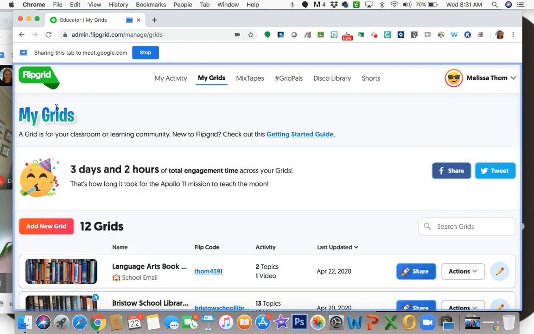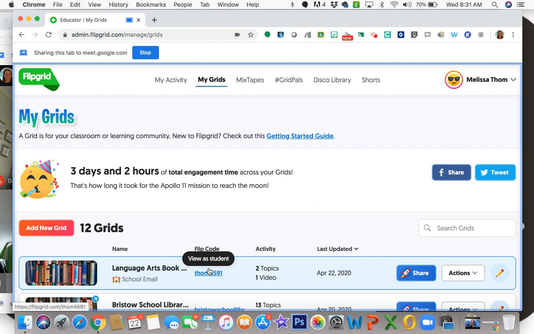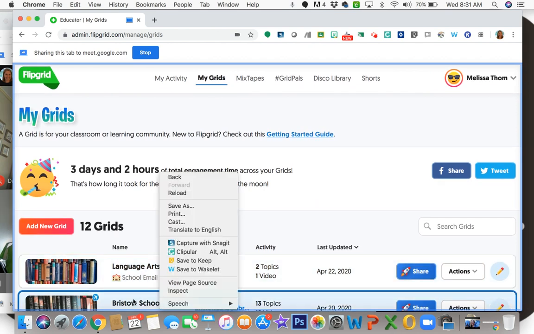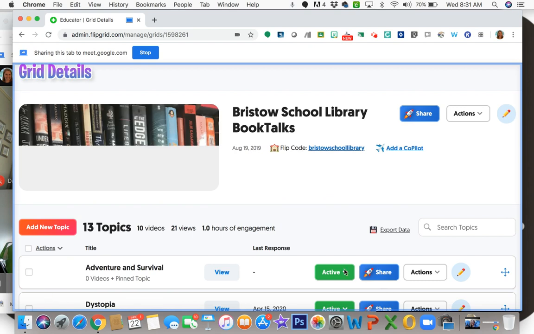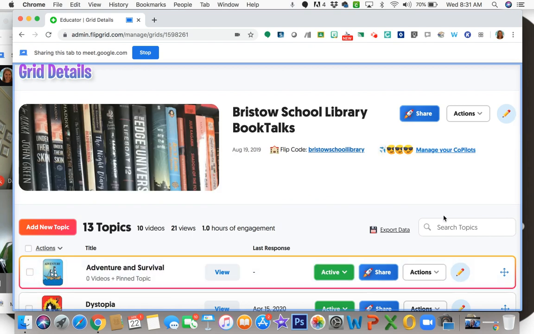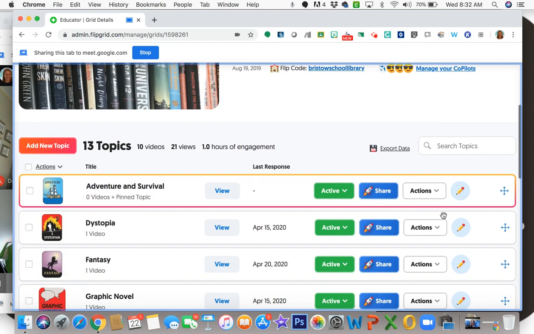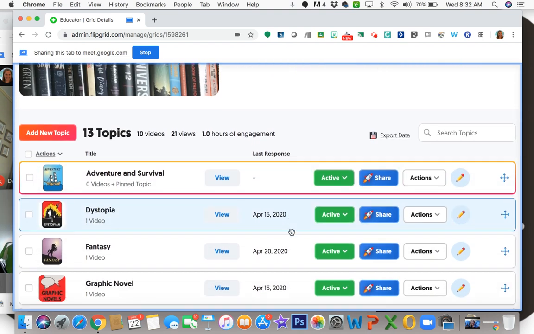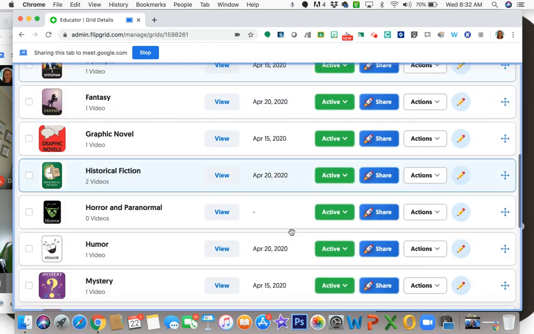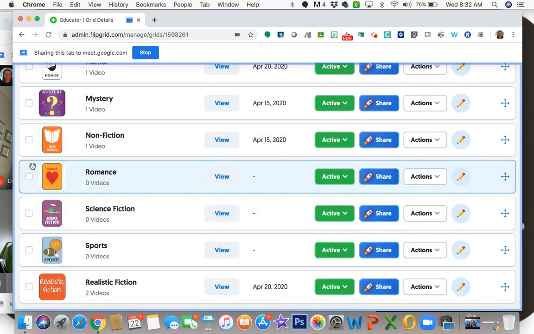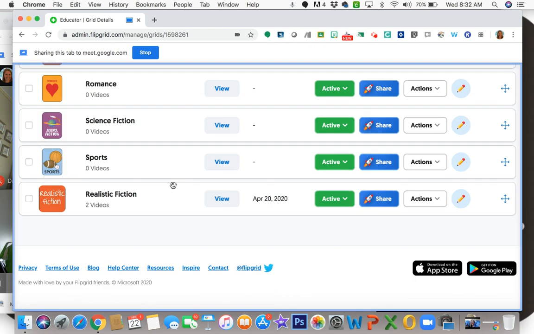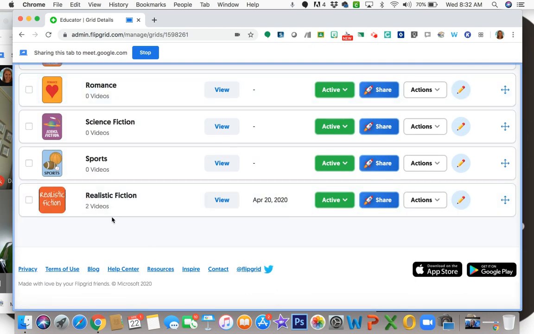You know what I mean? So this is the example I said I was going to share that I've been working on personally as a resource. I'm trying to do a virtual library, a little bit, and Flipgrid's one of the tools I'm using. So I've created 13 topics based on the genres in our library. And I added an image for each one so that it's very visual. And then I can just record within there.